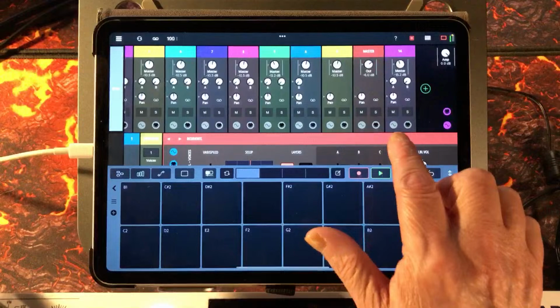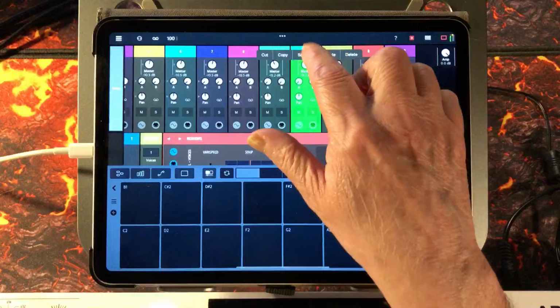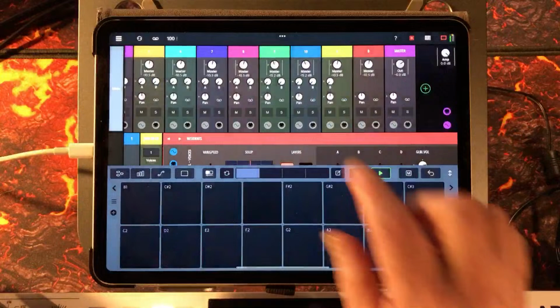But if you drag it and just move it along, we can place it next to number 9. Then we can long hold on it. We can just tap on it, and I'm just gonna call this number 10. Now you can call it anything you like, so you can name the tracks however you wish. I called it 19, I want to call it 10. All right, so I've called it number 10 now. So there we have track 10.